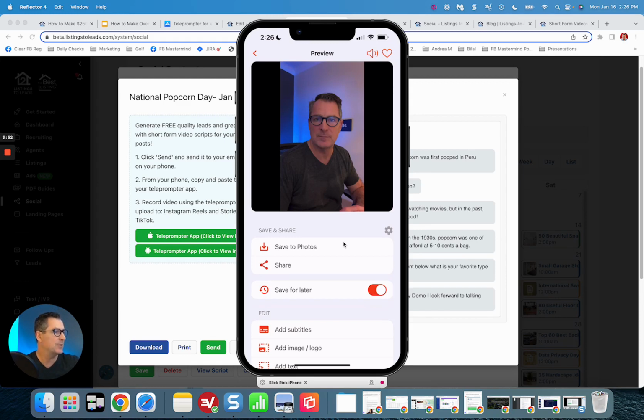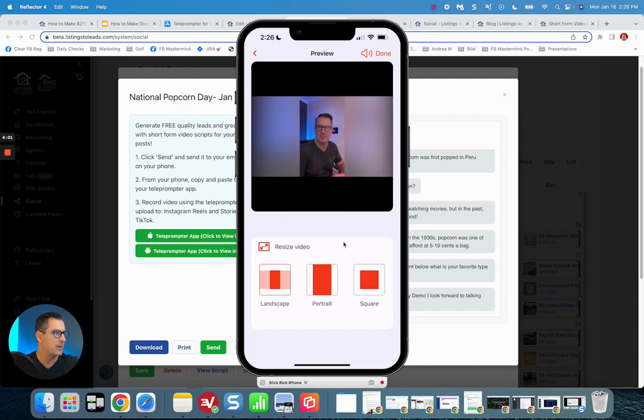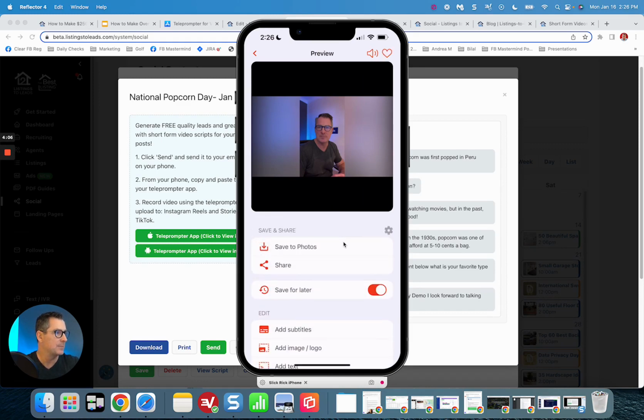And then let me show you here, if I can, resize video, square or landscape. I'll do landscape. All right. And done. And then save again to the photos again. Now that first video is a vertical format video that's going to be perfect on Instagram, YouTube, and TikTok. This version right here, the landscape or the square, would be perfect in Listings to Leads with a social media post, just like the straight video, right?